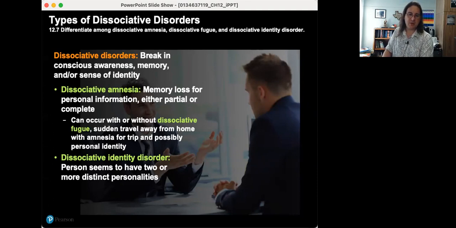Dissociative identity disorder is also when somebody has had some kind of trauma that is so severe that they have developed a different personality or a different consciousness to deal with that trauma, and then swap back to something that's a little bit more safe and stable. Okay, so we've probably seen that depicted a lot in videos. I think most recently Split. Has anybody ever seen Split?